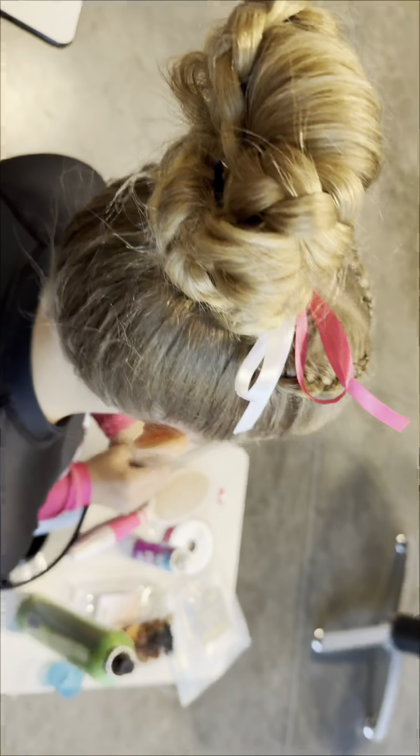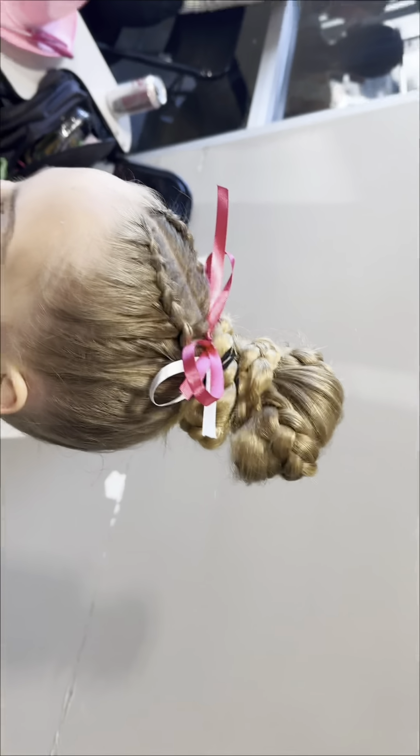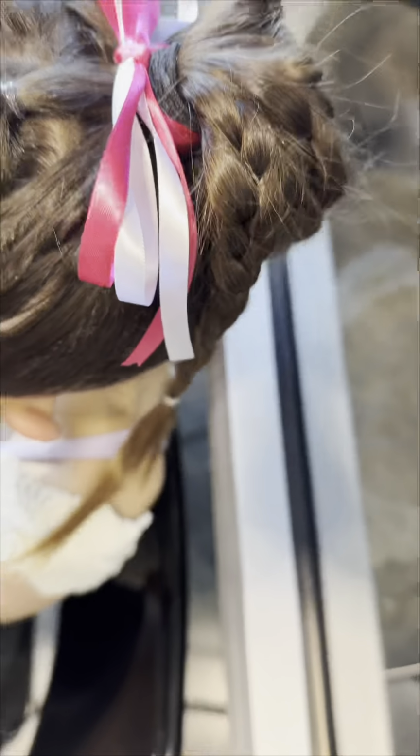We made it to the gym and now I'm about to do Ryan's hair. All right, so I just finished Ryan's hair. This is how it looks. How do you like it? Love it. Here's Carly's hair. It's 2 braids to 4 braids.